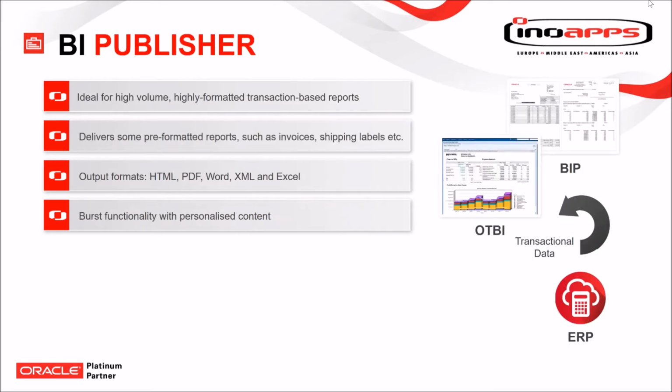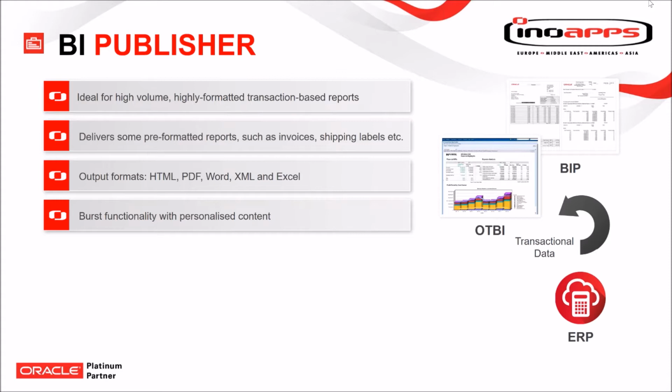So the next area that we're going to look at is BI Publisher. The transactional data, once again, is what we're talking about here with the ERP. You can access that through those OTBI dashboards that we were talking about. BI Publisher is very much more for if you wanted to get a high volume of data out. Also, if you wanted to get something pre-curated, such as check printing, invoice printing, printing of shipping labels, etc., you would use BI Publisher. It's a little bit more highly formatted and suitable for printing effectively.